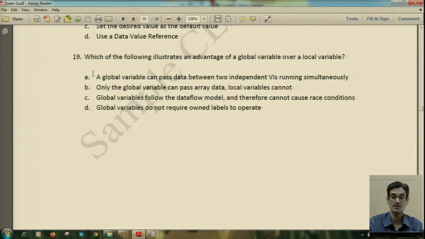So the correct answer for this is a global variable can pass data between two independent VIs running simultaneously. So this is the advantage of a global variable over a local variable. A local variable can be used to pass data in a single VI. It cannot be used between two or more independently running VIs. But a global variable can be used for parallelly running VIs.